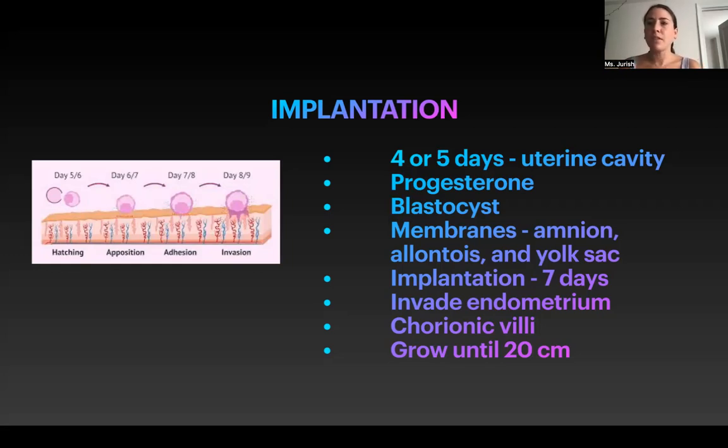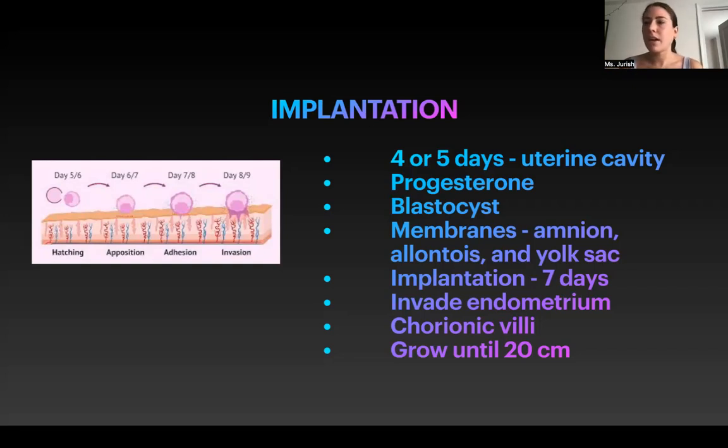Implantation of the blastocyst into the uterine wall normally takes place about 7 days after fertilization, and the blastocyst secretes enzymes that allow it to invade the endometrium, sort of like a parasite burrowing into its host. As it does that, endometrial cells grow out and around the blastocyst until it is completely engulfed. As the blastocyst continues dividing and becomes an embryo, cells that will become the placenta form villi called chorionic villi. They penetrate into the vascularized endometrium, and enzymes from the villi break down the walls of maternal blood vessels until the villi are surrounded by pools of maternal blood.